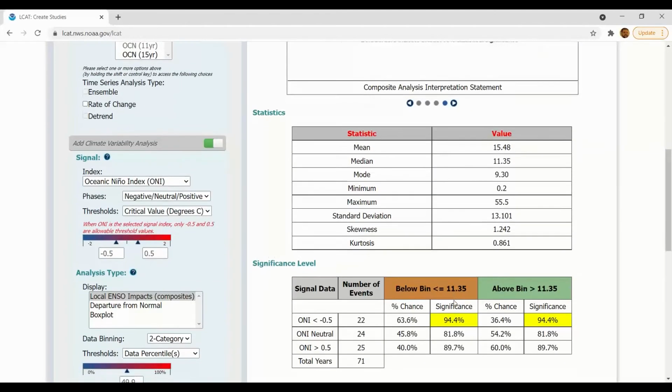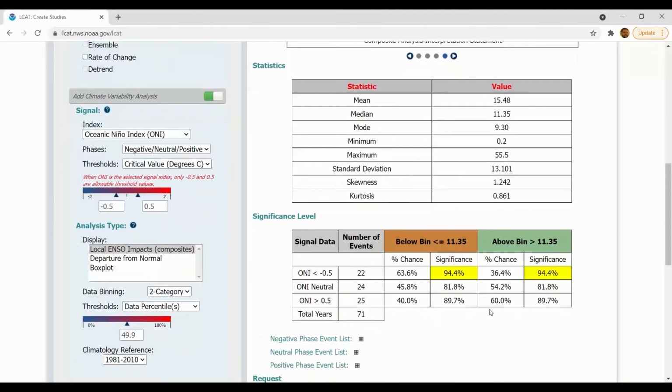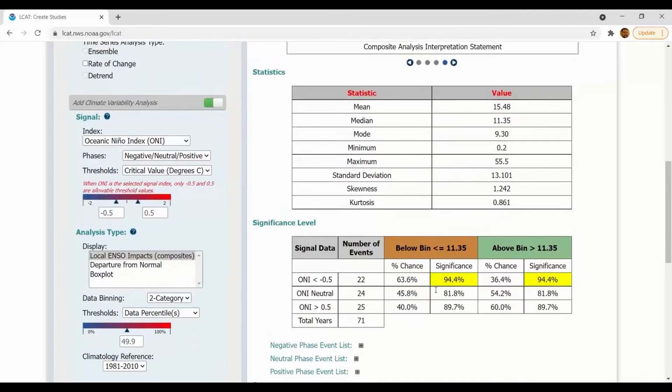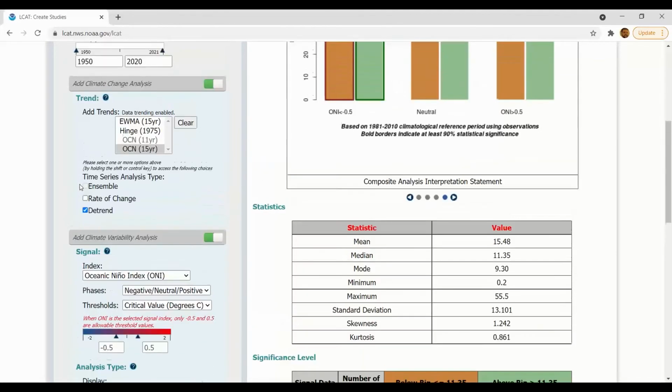Oh, here we go. Okay, so here's Roanoke, and so you see the El Nino case is just below the significance threshold, but the La Nina case is still significant. And then when you get into different methods of detrending, you can do hinge or OCN.